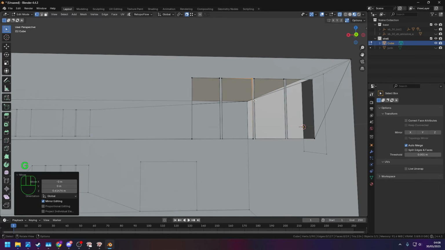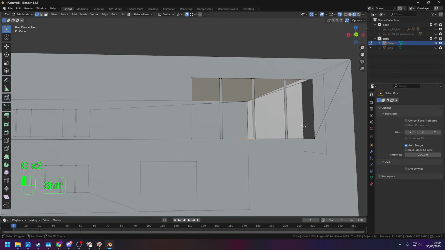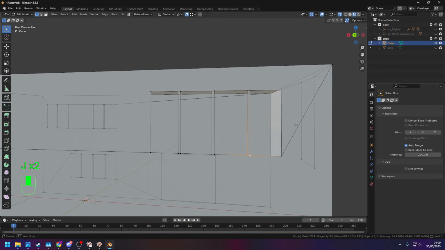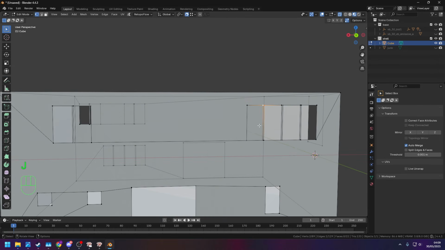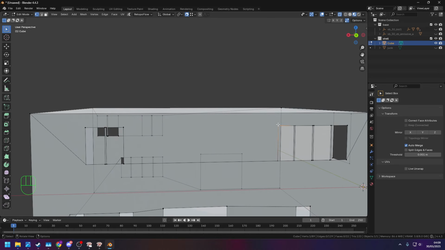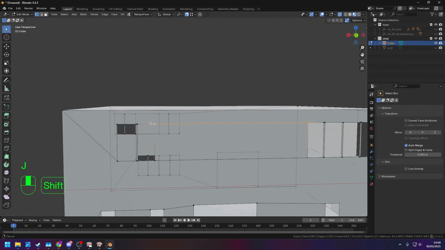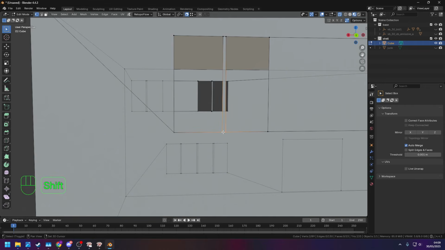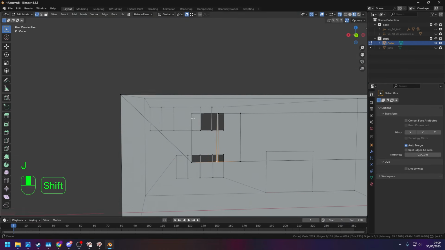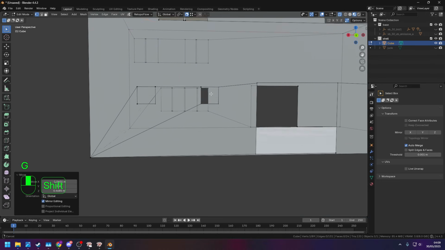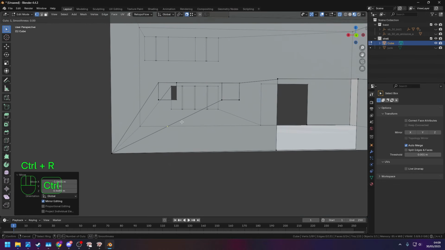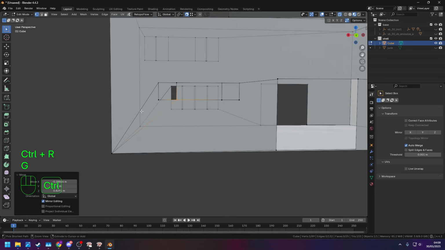Okay, I'm gonna grab this one, connect path right here, connect path right here, connect path here, connect path here, here too. Now I'm gonna fix this one. All right. This one too. Not what I wanted.